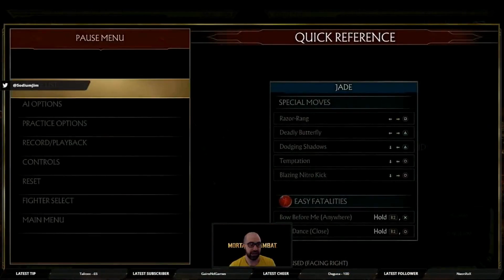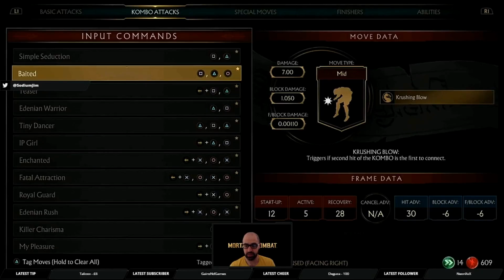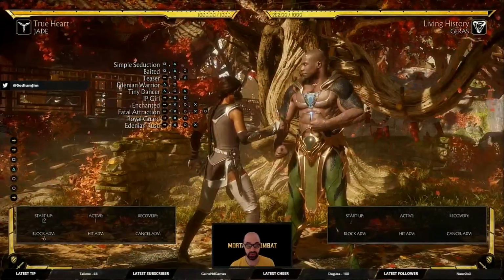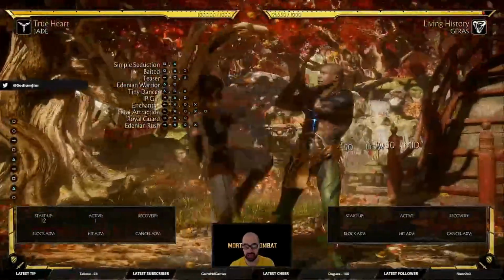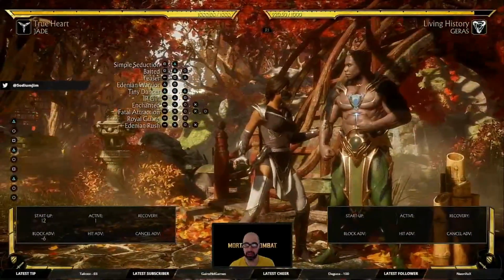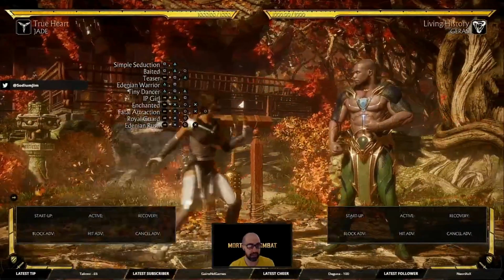this string has a crushing blow attached to it, which triggers if they block high. Oh, it triggers on the second hit of the combo. So this is why it's scary. I also thought it's if you block high, but it's not. So basically, if you're high blocking and you don't block the low, then you're going to get the crushing blow.